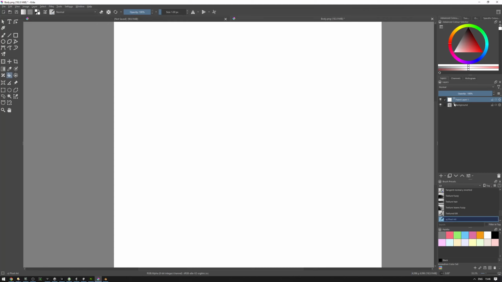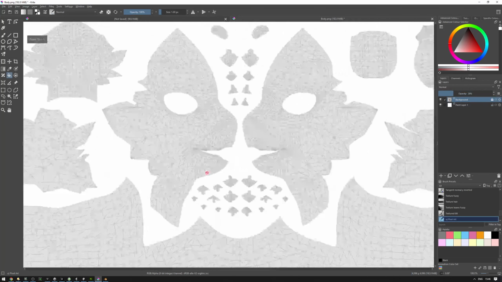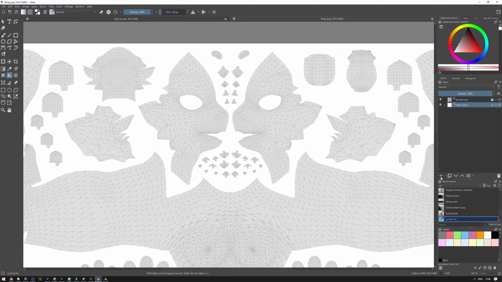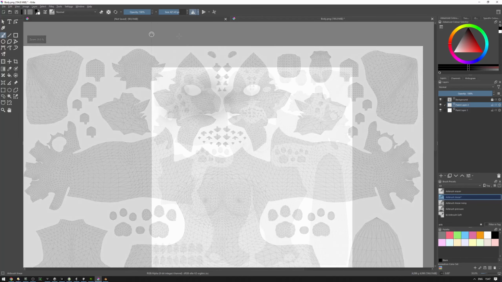So for example, if I want to mask the head out, I'm going to be painting the head to be black. So let's just do something like that right here. So set the opacity to that. And we can turn on symmetry as well.